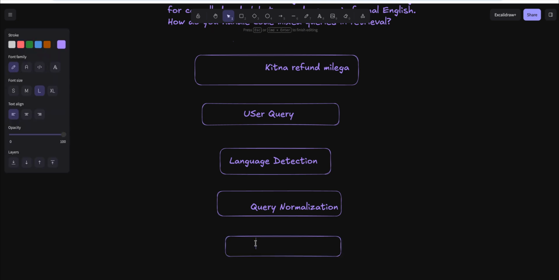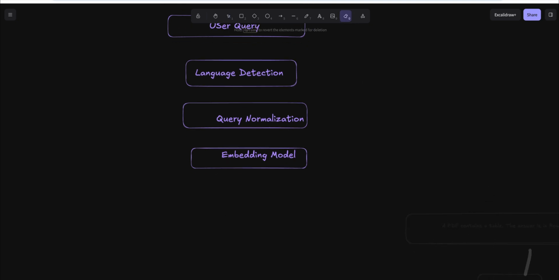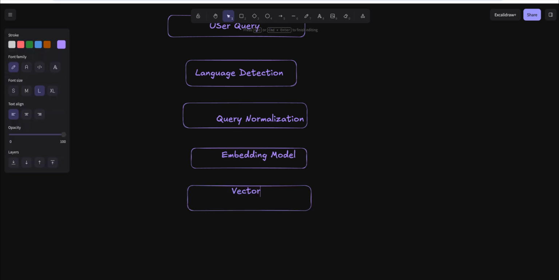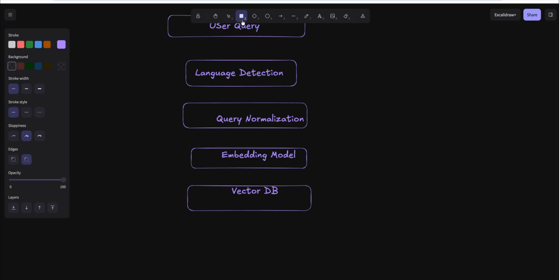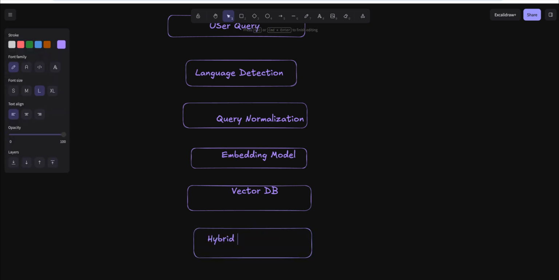Then we have an embedding model, and after that a hybrid vector DB, and then hybrid search, which is dense and exact, that is BM25.